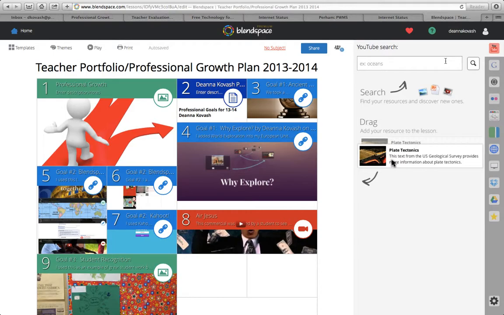In order to add things to your portfolio that you possibly have used, you would use the toolbar on the right side. Perhaps you have created videos that you can upload to YouTube. You could either tap on YouTube and search for them. Otherwise, if you have made it private, you could put the link in this box here and then drag it in, as I have done over here with a commercial made by a student.